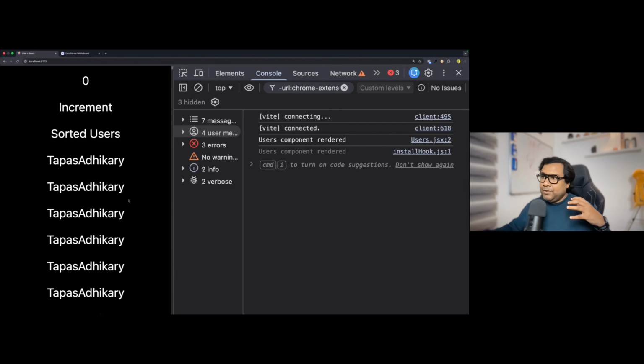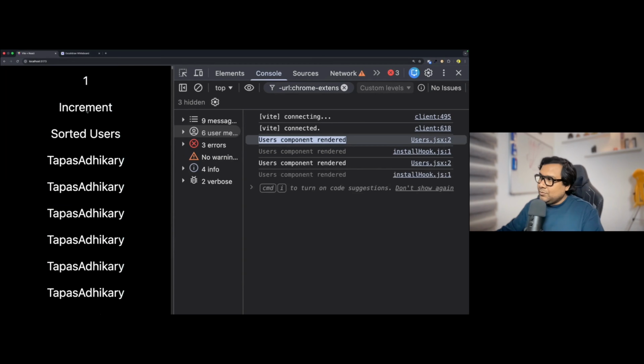Now what happened? Due to our parent-child relationship and how React works, we know that if the state value, which is the count of the parent component, changes, it is going to force this child component to also get re-rendered. Over here, if you see on the first render, the user component re-rendered, it is coming from this particular sorting thing. This is the user component. Now, if I click on the increment once more, I can see the user component re-rendered once more.